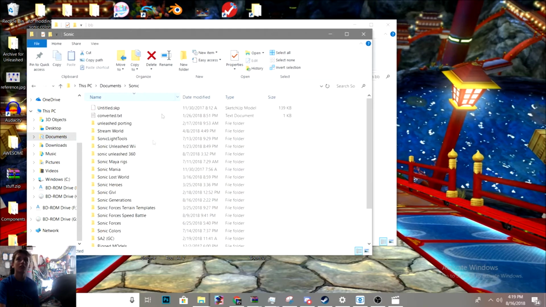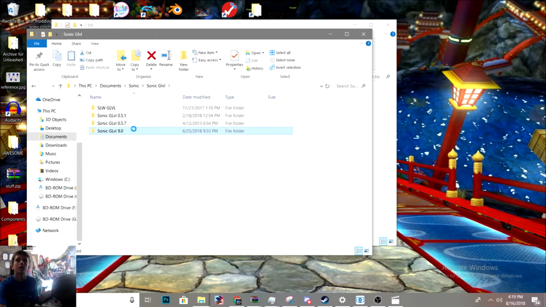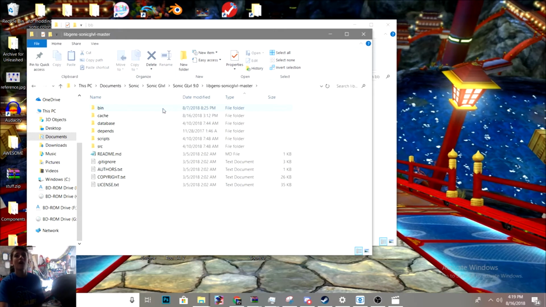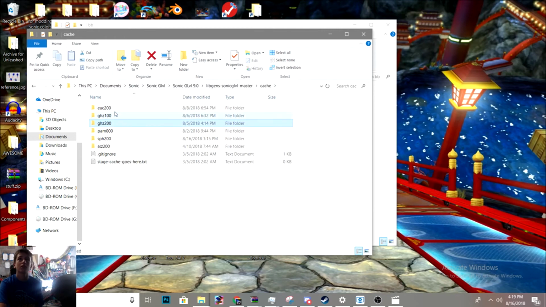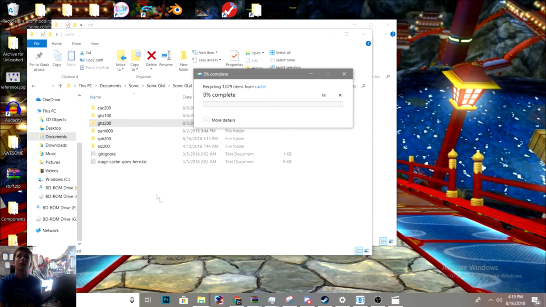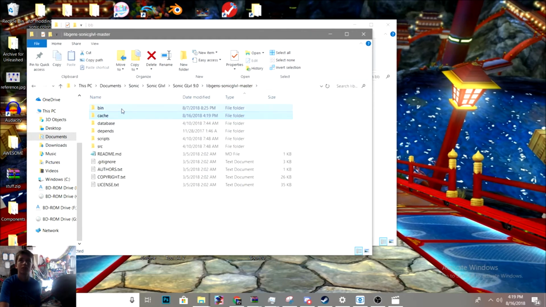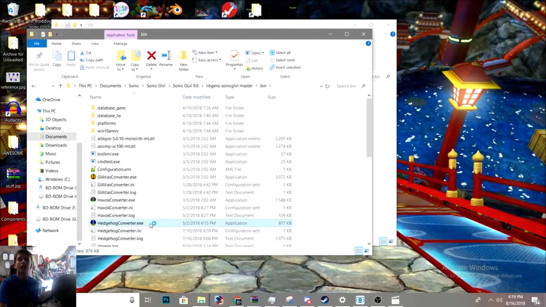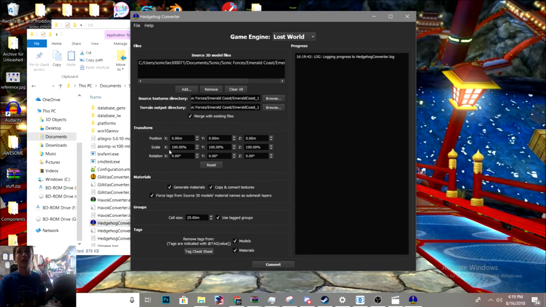Now, I located Sonic GLVL inside of my Sonic folder and put it in Sonic GLVL 0.9.0. You guys probably have a different version of Sonic GLVL because I have a certain version that has all the object templates. Basically, I can do all the objects that were discovered in Sonic Generations and Sonic Unleashed. Now, I'm gonna have to clear cache, by the way. Clear it normally, but I don't want to because I want to save precious loading time. And load up Hedgehog Converter. Now this is going to be our terrain converter, and this is going to be a decently long video.